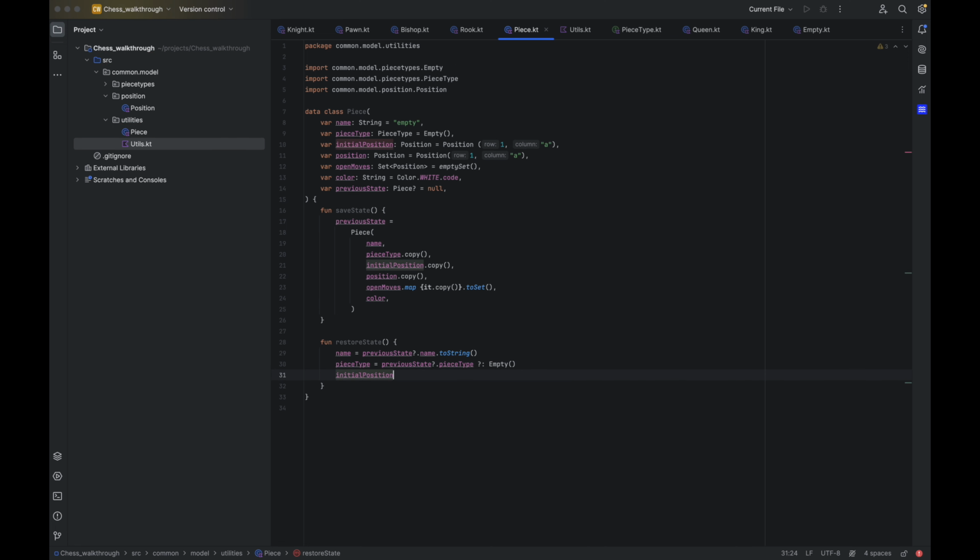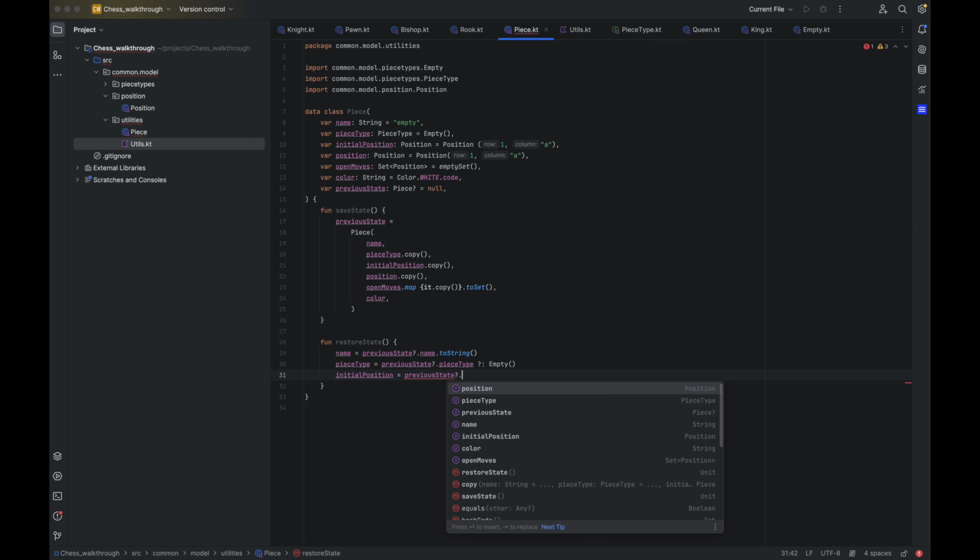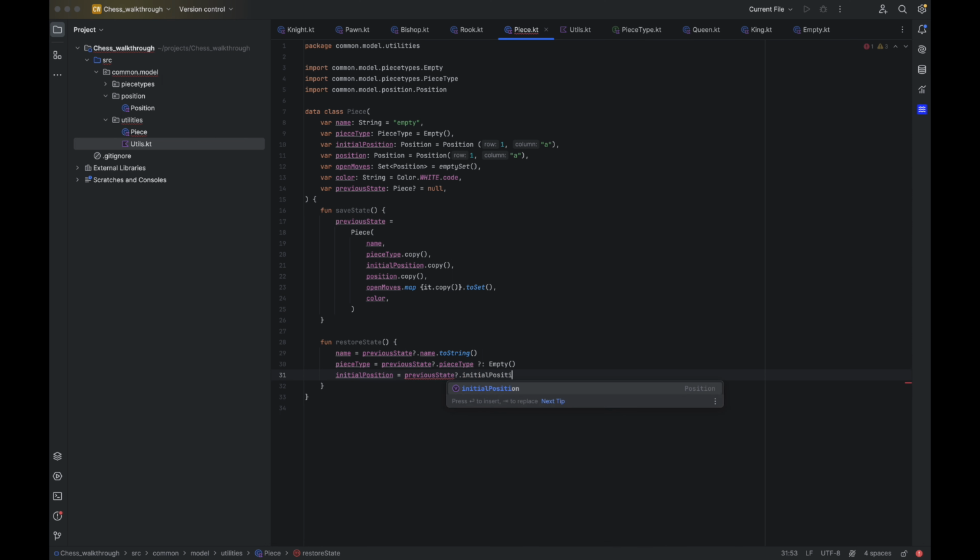Initial position equals previous state dot initial position. And if it's null, we're going to be using our default. This is what is called an Elvis operator. The Elvis operator basically checks if what's on the left side is null. If that's null, then what's on the right side is used instead.